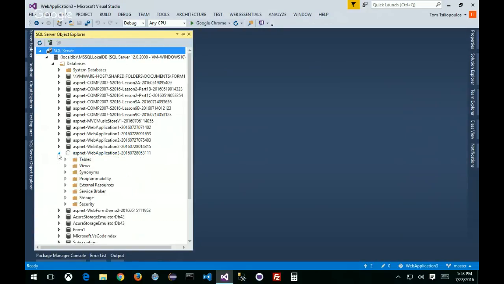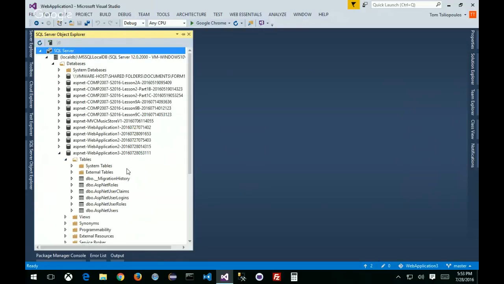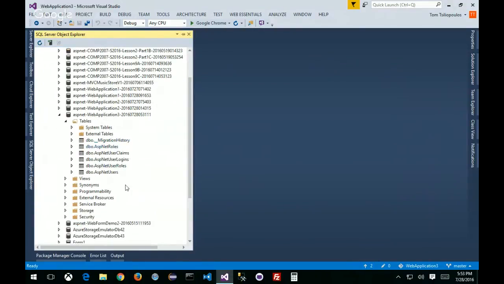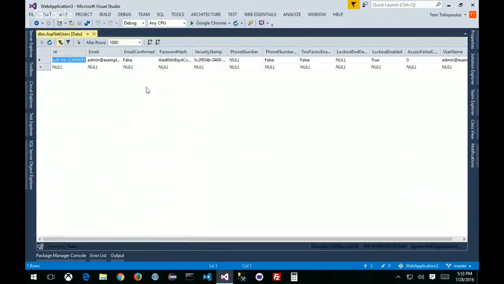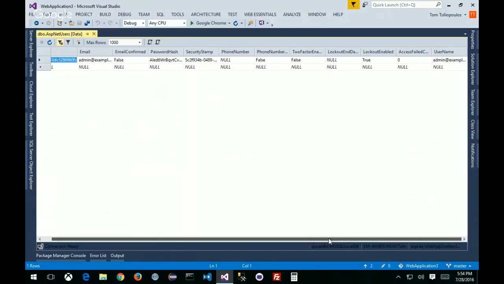Let me take a look at this. If I open up the tables, you can see that there are several default tables that have been created. If I look at the app users, the ASP.NET user table, and go to view data, I should be able to see the data for my username. So here's the hash of the ID. Again, it's not auto-incrementing. We just create a unique hash that's going to represent the ID. The email, whether the email is confirmed, and so on, the password hash that represents the password. The password hash is pretty big. Security stamps and so on. And there's a bunch of stuff that's empty, and the reason for it is because it's not configured, right?